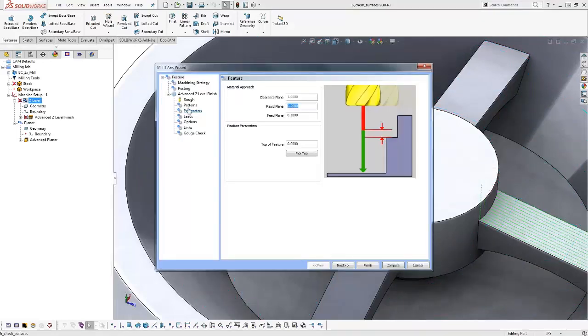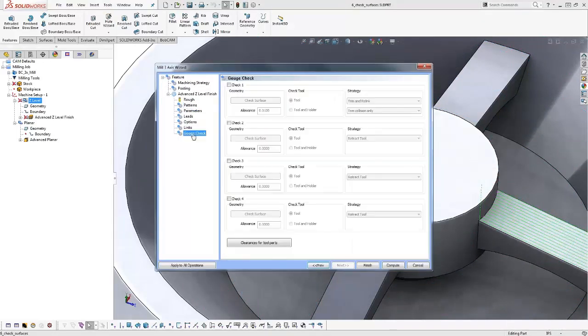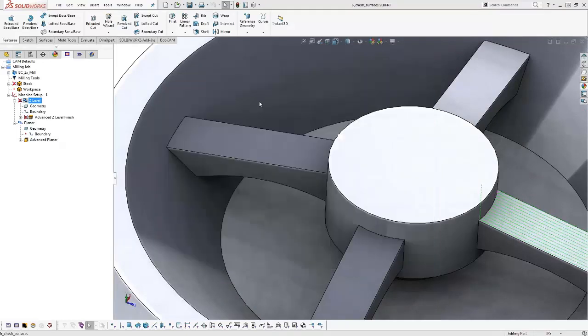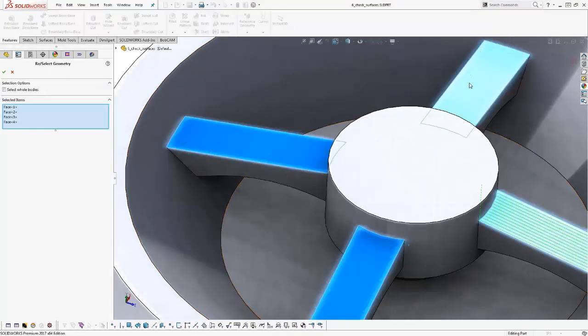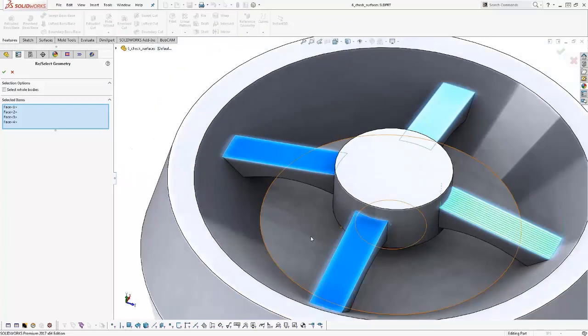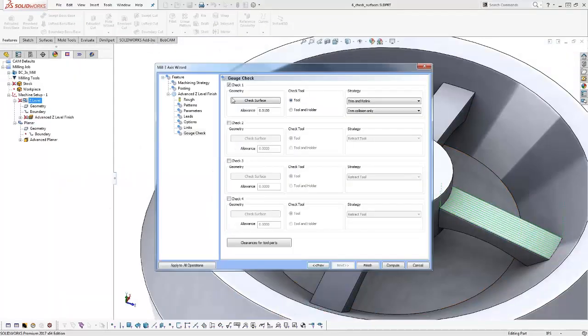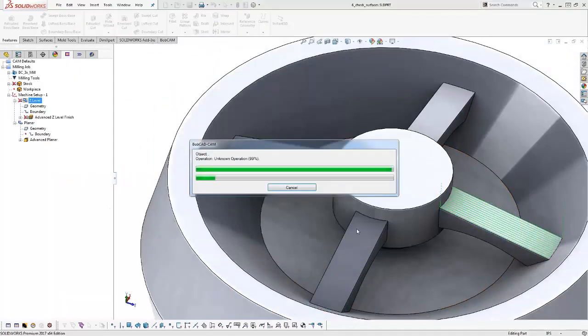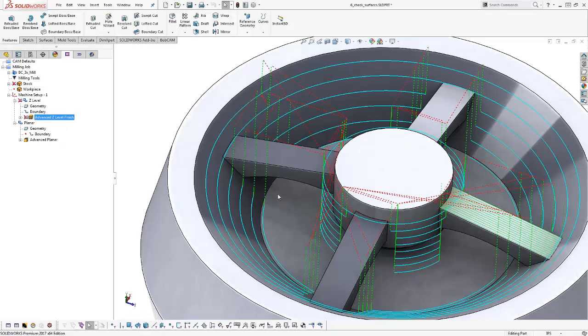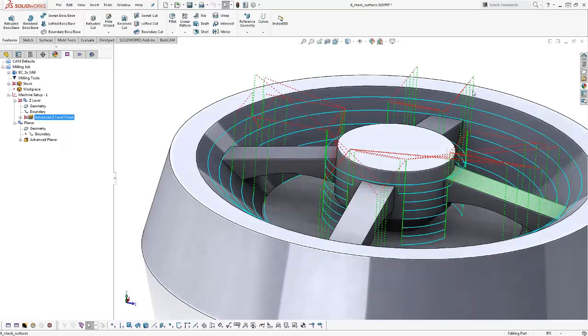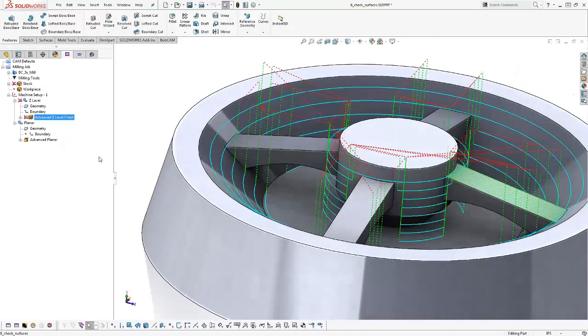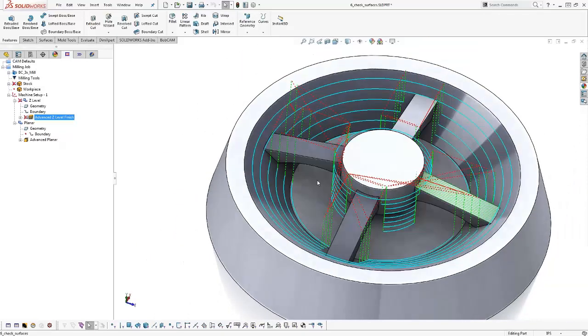Well, in this example, I'm going to go to Gouge Check. I'm going to turn this gouge checking on, and then I'm going to select the surfaces that I want to avoid, which are the tops of these surfaces here. Okay, I check it down. I recompute that toolpath. And now you're going to see that Z-level finish is now avoiding these surfaces on the top there. So again, it's just another example of how to use check surfaces to contain or to avoid areas that you don't want to machine.